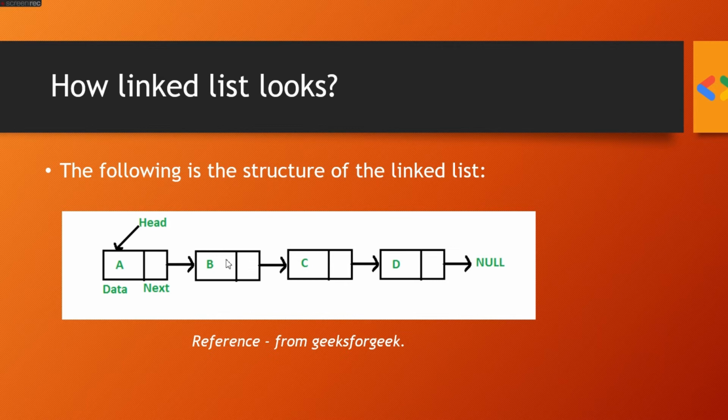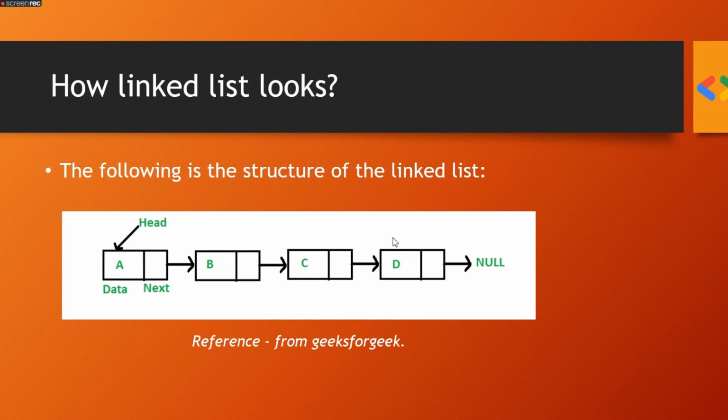We'll check whether head next is null. No, because there is something, and that something is nothing but the address of this C. So this is not null, so we'll print this B and we'll do head equals head next. So now head is not pointing to this B, head is pointing to this C. We'll again check if head next is null. We can see that head next is not null, it is pointing to D. So we'll simply print this C and we'll again move this head to the D.